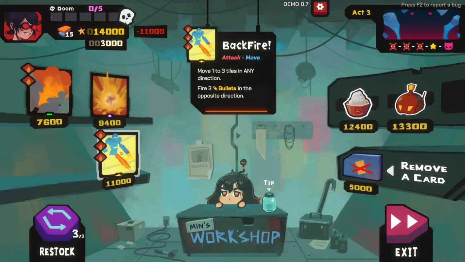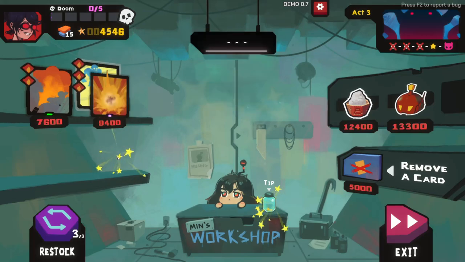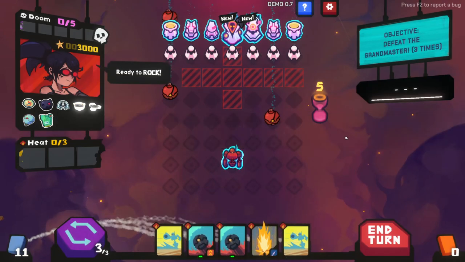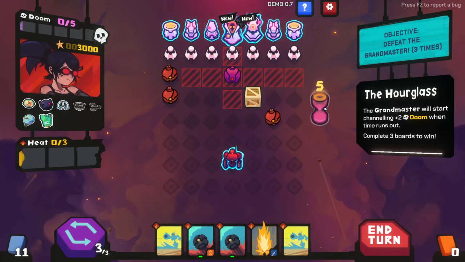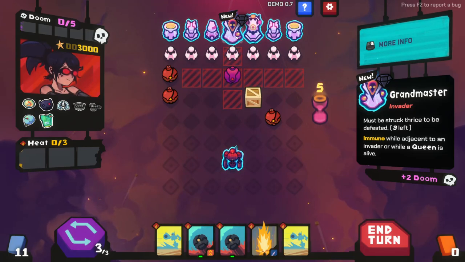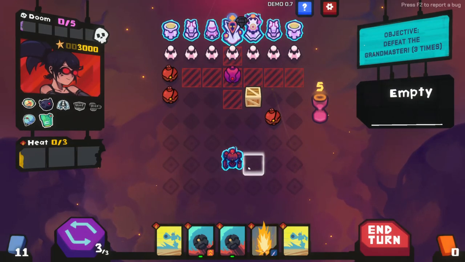I can afford something else. That could be powerful. What the hell? I'll see what happens. The Grandmaster. What is this? The Grandmaster will start channeling +2 Doom when time runs out. Must be struck thrice to be defeated. Immune while adjacent to an invader or while a queen is alive. Queen moves and attacks in any direction. Holy moly, what is going on?